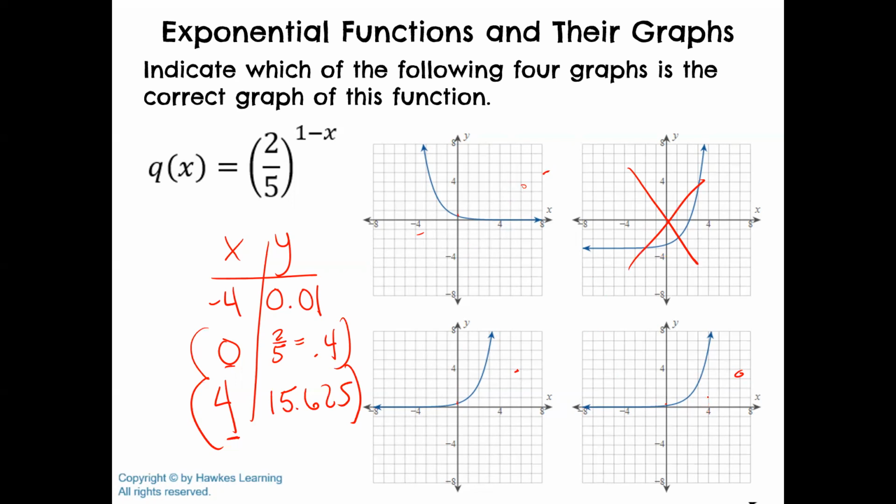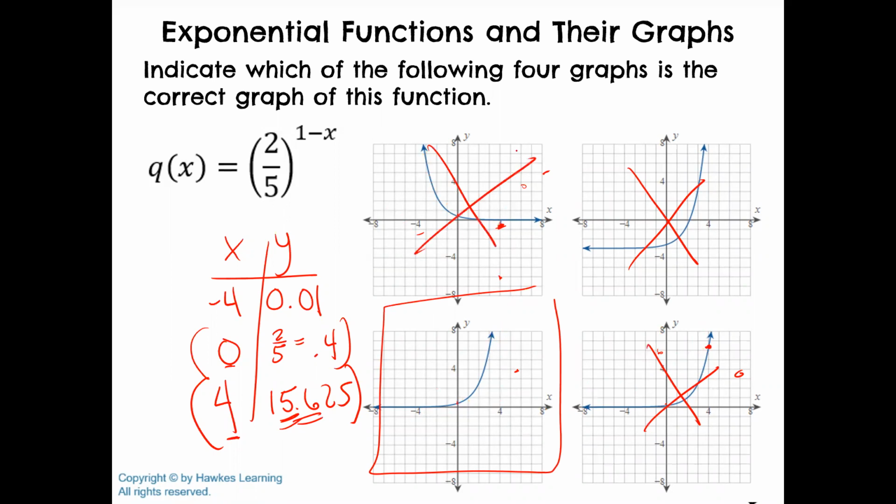All right, here, look at this one. At 4, this crosses right here, somewhere in here. Is this going to be 15? No, this is going to be between 4 and 8. This is probably around 6, right? So these are very similar, but because this is such a big number, we know that when x is 4, y has to be way up here somewhere. So it's got to be this one. And this one's definitely not it because this is getting closer to 0 when x is 4.